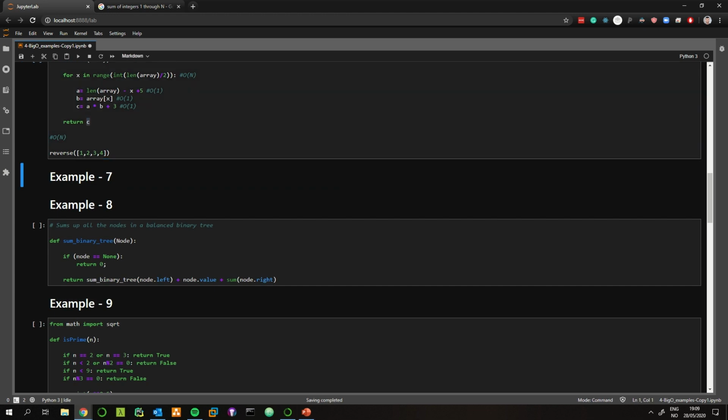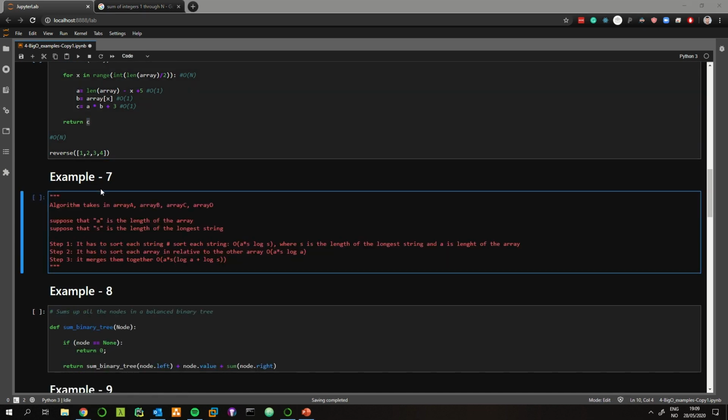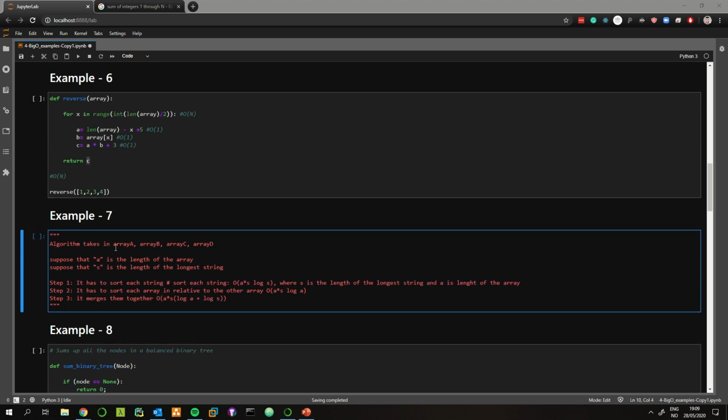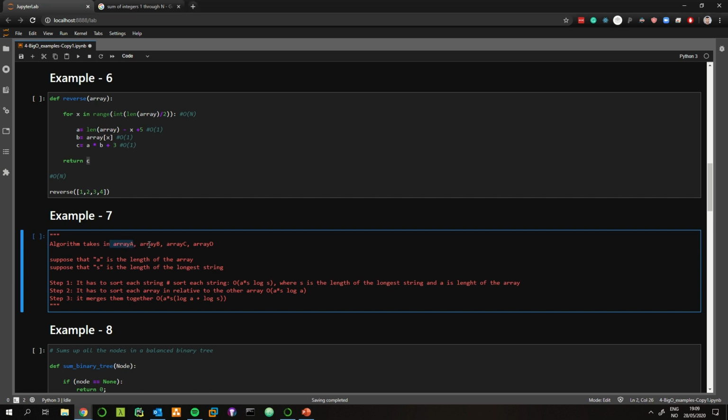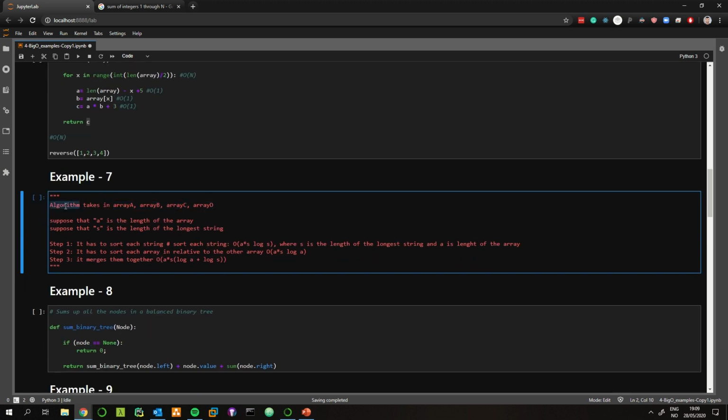Example 7. So example 7 is not a code, but more of just a walkthrough here. So let's say we have an algorithm that takes an array A, B, C, D. So let's say this is an input of 4 strings to a function, so to say. And we will denote A to be the length of the array and S to be the length of the longest string.